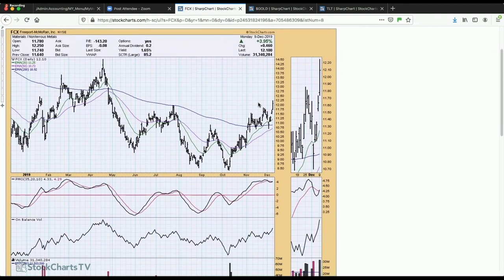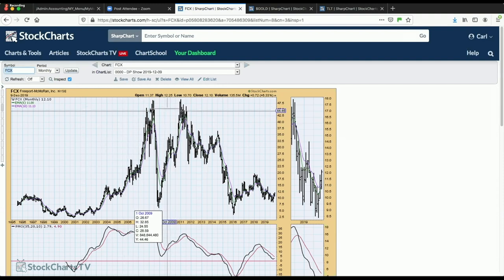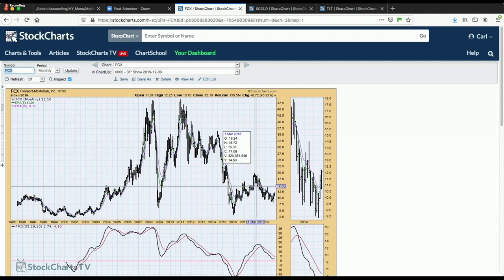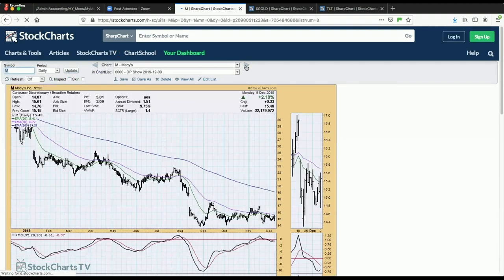Freeport-McMoRan was the most active stock today. And a nice 4% up move. Let's go to the weekly. Not too much excitement there. Yeah, PMO got above zero, but that's about it. But this really gives you historical context. Your major double top came down to the basing area, and now maybe it's going to be trending up. I don't know, but this is a monthly, and that's a PMO bottom, so perhaps it's going higher again. But when you see this happening, you just get out of the way.